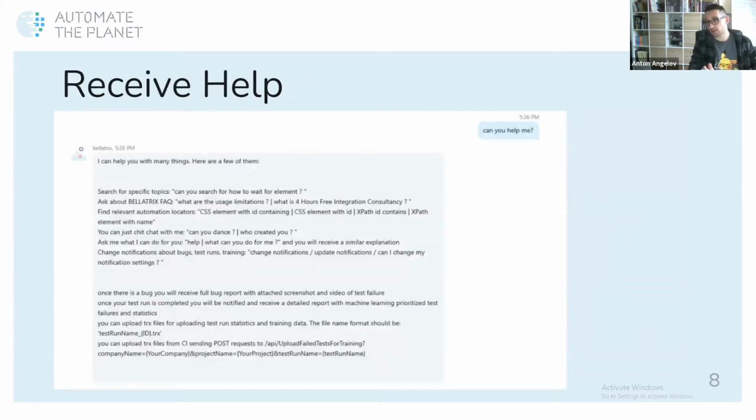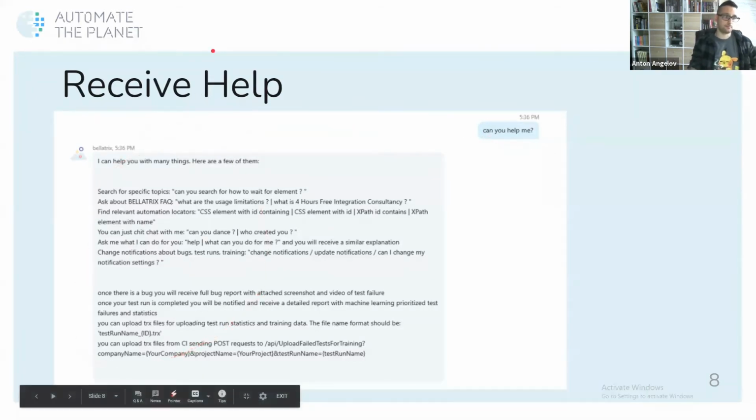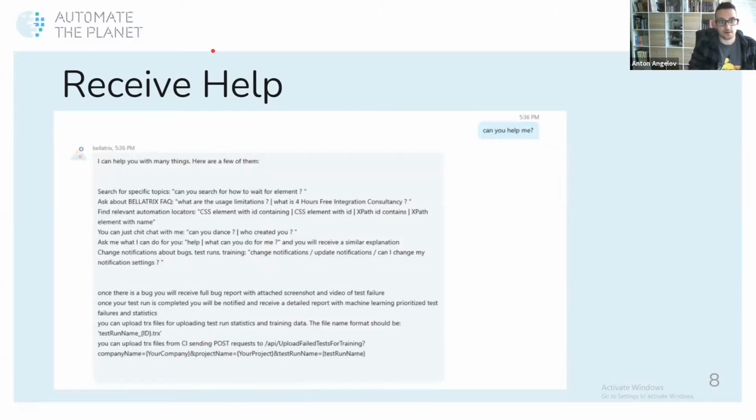Then, what else can you do with the bot? The first time you log in, we display this help screen. However, you can ask the bot to provide you help at any time, using different phrases.